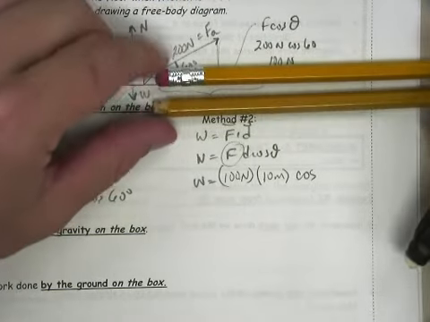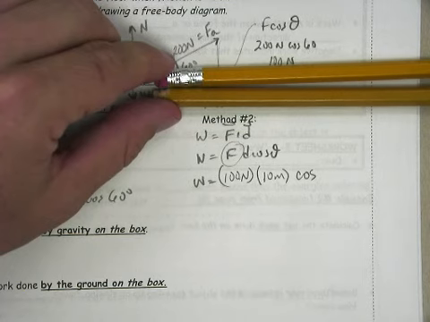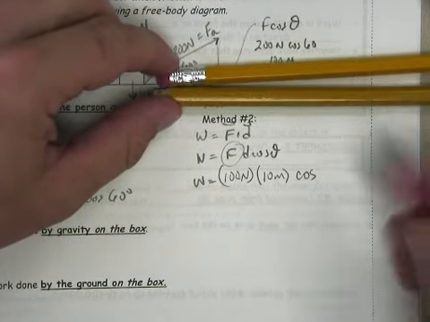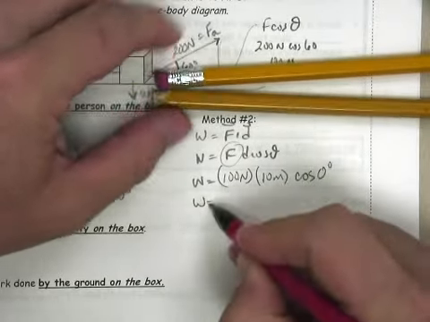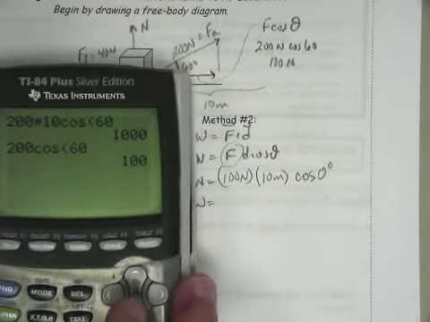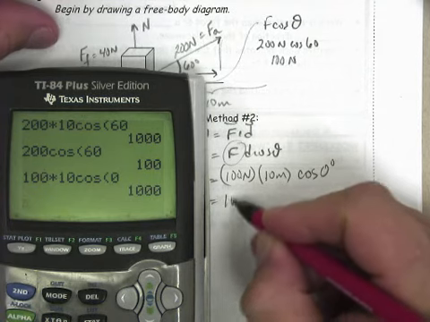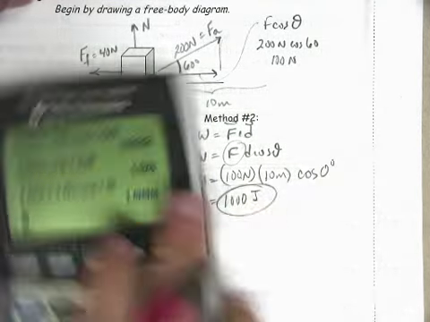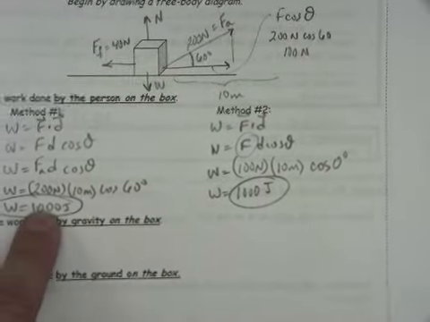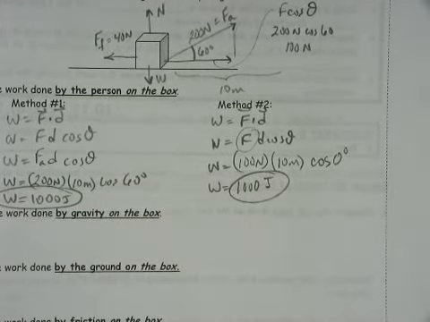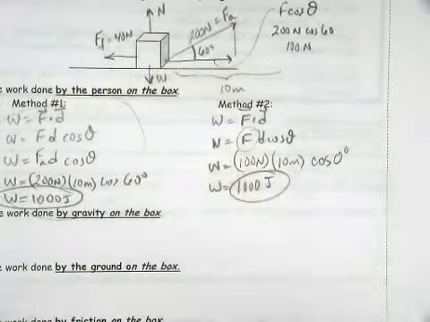And the motion is in this direction. So what's the angle between those two pencils? Well, the angle between those two pencils would be 0. There is nothing. So we'll plug in cosine theta, or cosine 0. So if I punch this all in, that's going to be 100 times 10 cosine 0, that gives us 1,000. And look at that. We should get 1,000 from this method, and we should get 1,000 from this method. So both ways work. In my opinion, it's just easiest to do it this way, but that's just my opinion.